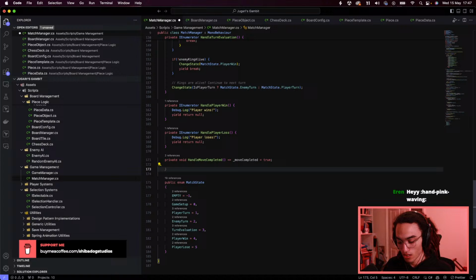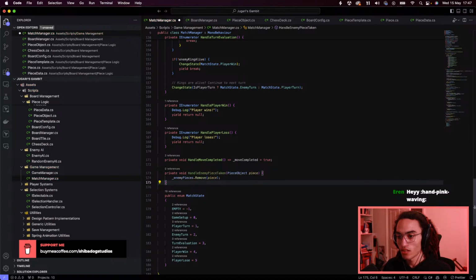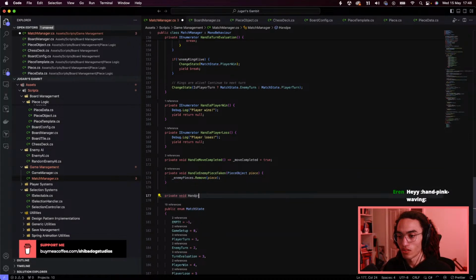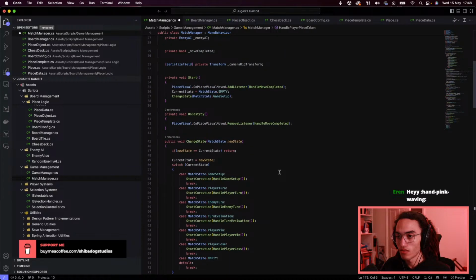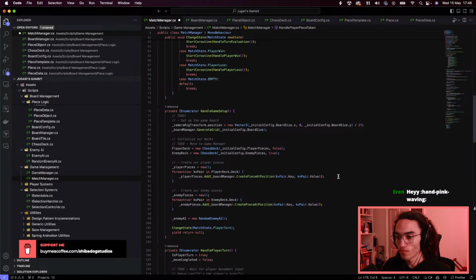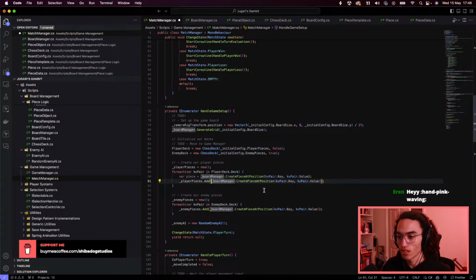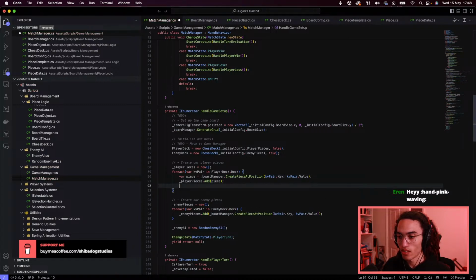So let's have a private void handle enemy piece taken, and private void handle player piece taken, and then when we do the game setup, we can say var piece equals that, add the piece in there, and then say piece.onPieceTaken plus equals handle piece taken.